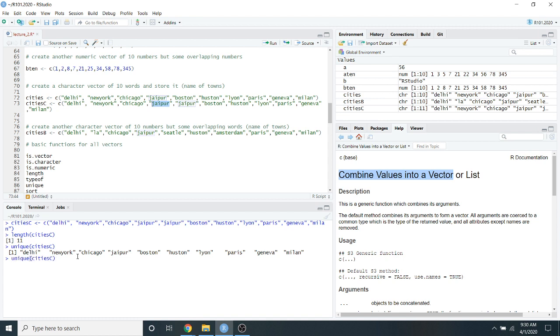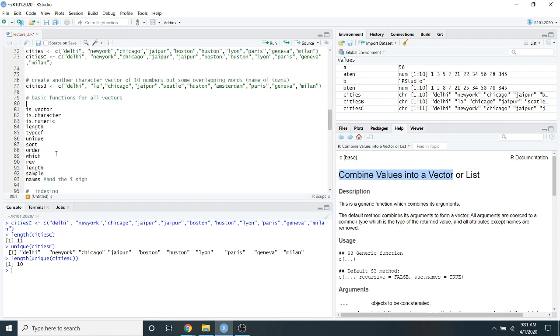And you can type length around it, it will give you the length is 10. So the output of a command or a function can be the input of another function. Here what I did is I asked R to do this inner calculation, and then whatever the output is, just use that as an input for the length function. This is called chaining. Inside the parentheses you can put another function and input, and the output of that inner function will be used as input for the outer function. RStudio will make sure that all the parentheses are matched, and if they are not matched, it will throw an error. So that's how you remove duplicates and get only the unique values.